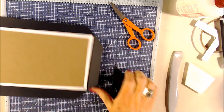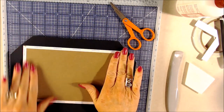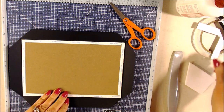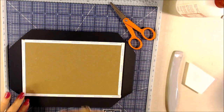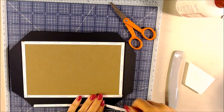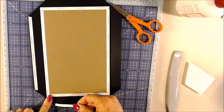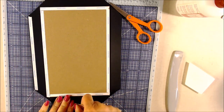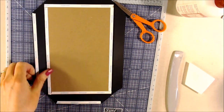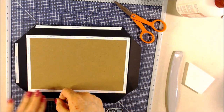Okay. So just like we put score tape on the perimeter of the chipboard, I also am going to put a piece of score tape along the perimeter on my cardstock. I want it to have a nice strong hold, and I don't want anything flapping up. And so I think by placing the score tape on the edge, it really makes sure that it's real smooth when you wrap it.